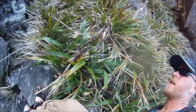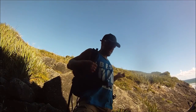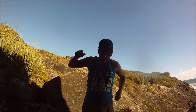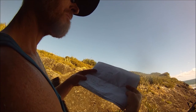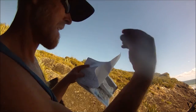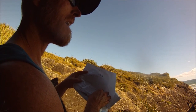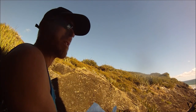Ouch! Oh my goodness, there's no prickles in the rocks, and that is a good thing. Woohoo! My paperwork. Robertson's Cove, which I think is possibly what I've come out into, because it said the track comes down into Robertson's Cove, is to come around to the platform, which will hopefully be around that headland there, and then just mosey back to the cemetery. I think it's only about maybe a K from the cemetery back to the main road. I'll just walk it, and then another K back round to where the cars park, so that'll be better than going back up through there by about 10 miles.